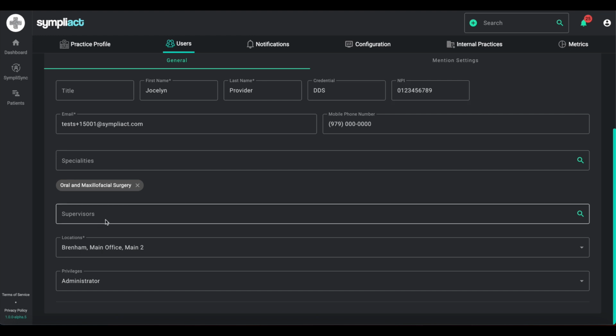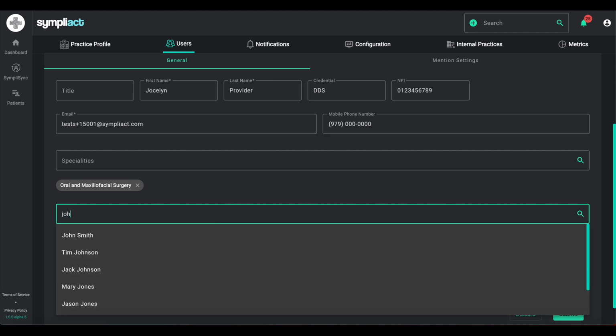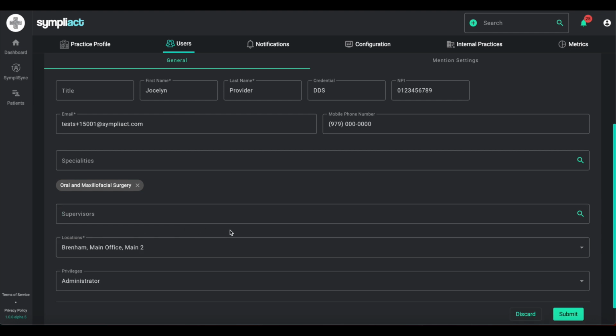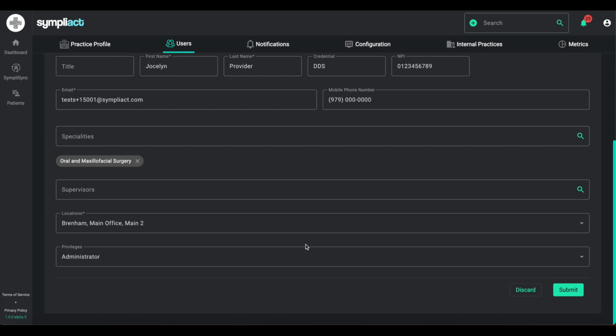The place that this supervisors section would be used is if there's a provider within your practice, let's say a dental hygienist, who doesn't have their own NPI number, but instead practices underneath one of the other providers in your practice. You can select that this provider has a supervisor, and in that case, this NPI number becomes non-required anymore. So in this case, we don't need a supervisor.